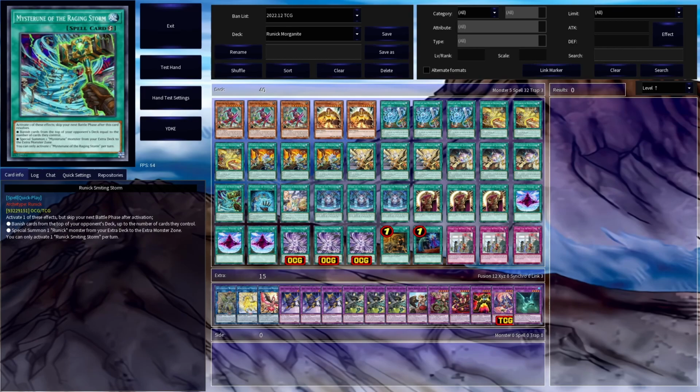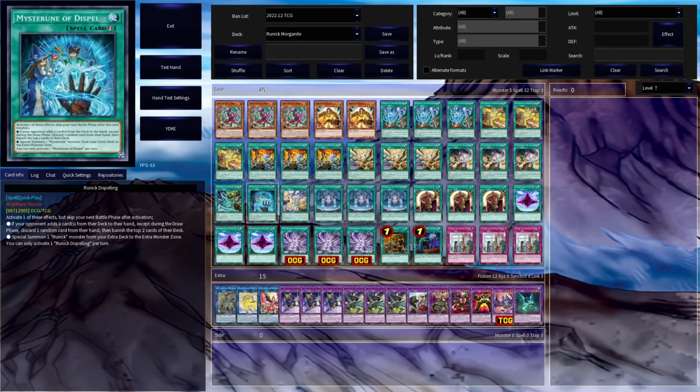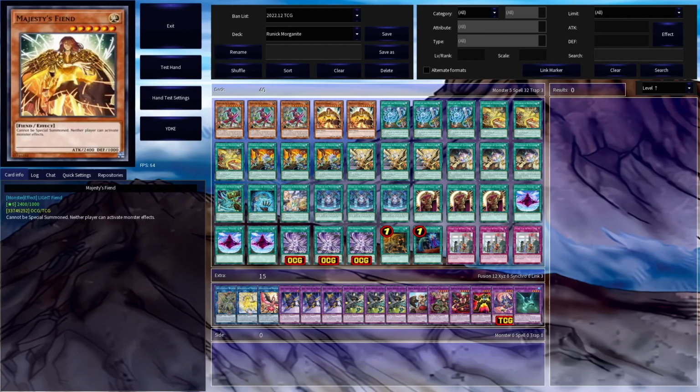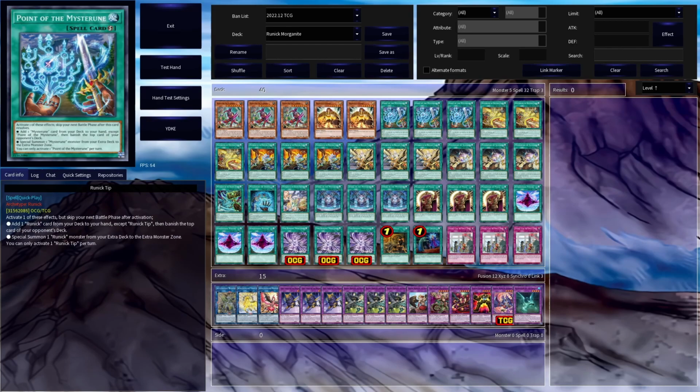And if you're wondering about ratios, well, Droplet is mostly here just as an extra name to summon from the extra deck. Its main effect kind of is terrible. Dispelling is similar, but its effect isn't too bad. Smiting Storm is good for really closing out games if you're really going to deck out, but you don't need many. Slumber is very convenient for a pure Runick list like this, and it can even protect cards like Majesty's Fiend. Flashing Fire, Freezing Curses, and Destruction are your main ways of interruption and are just strong, and Tip is self-explanatory.